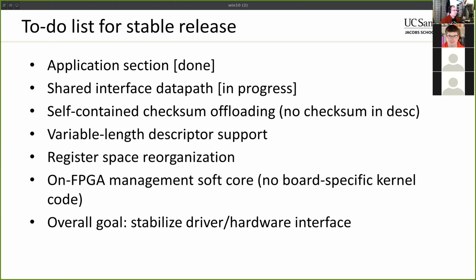So once I start committing these modifications to my fork of Corundum, then you'll have to make sure you're using the appropriate driver version. Otherwise, you'll get some unexpected results. Once we get the register space reorganization squared away, then we'll actually have a better way of versioning things. So it should be possible to make things more forwards and backwards compatible.